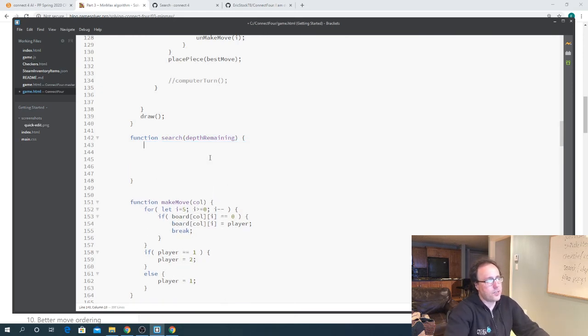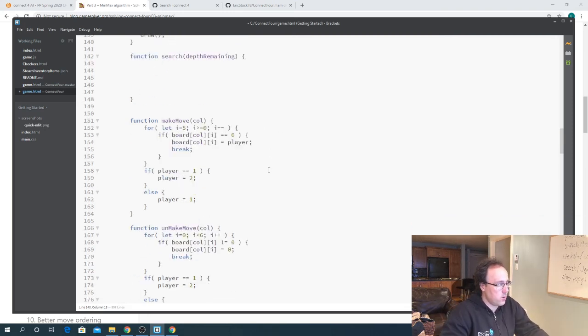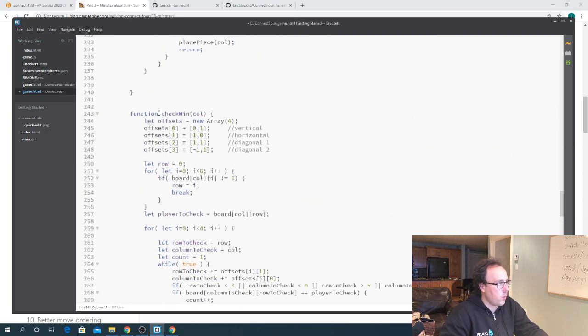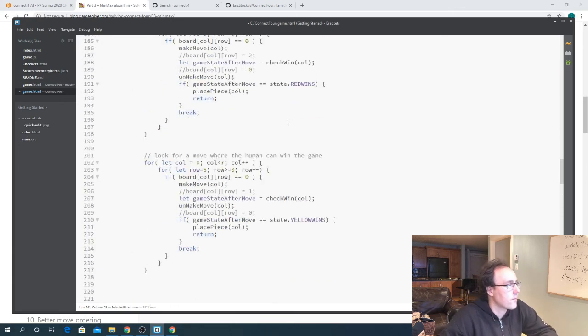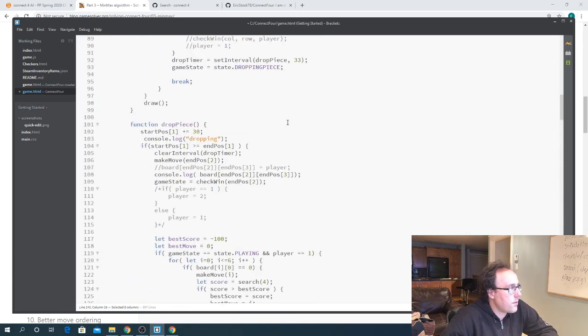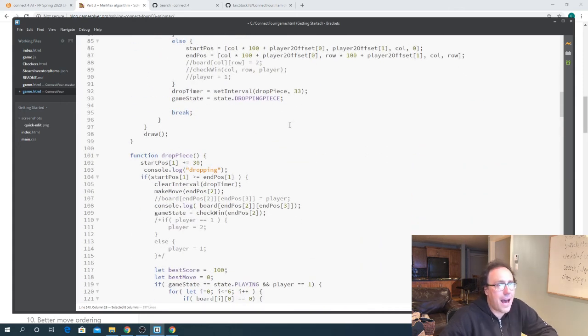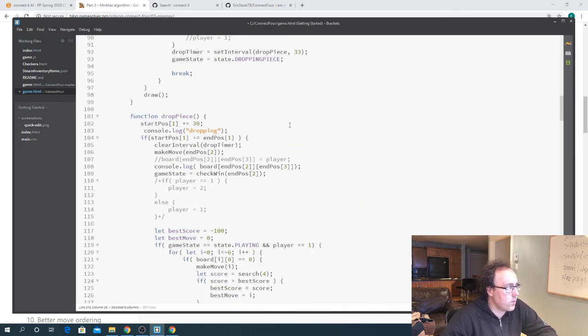The first thing I need to do when I come into the search is check to see if a player has won the game. So basically I'm going to do a quick check here, which is I'm going to call check win. Now the only thing is I need to know what column the last piece was placed on in order to do that.